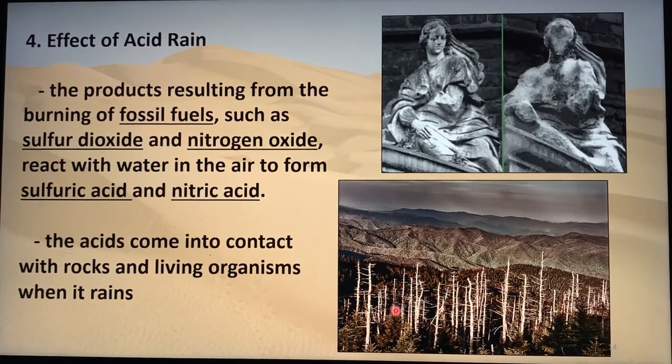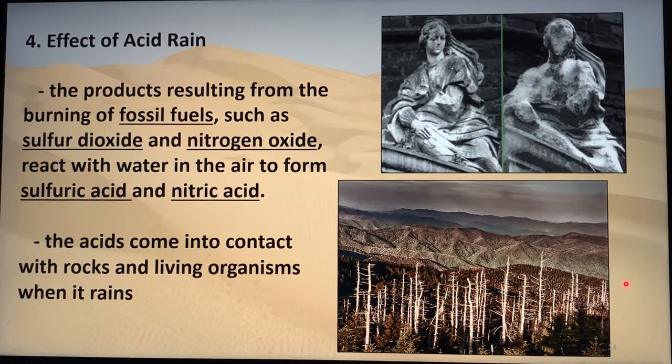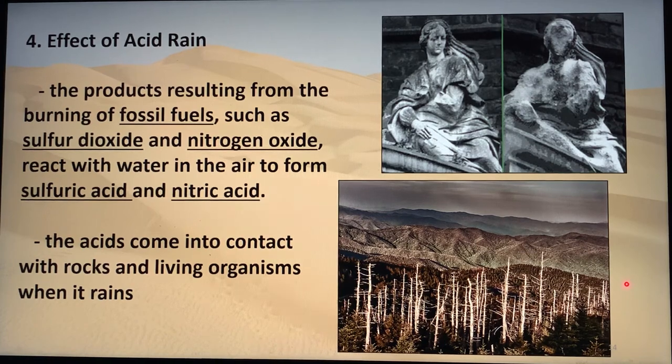So speaking of acid, how does acid rain take part in this whole chemical weathering? Well, acid rain is the result of burning fossil fuels. The more fossil fuels, oil, coal, and natural gas, which is the cleanest of the three, coal being the worst, the more we burn, the more sulfur dioxide and nitrogen oxide we put into the atmosphere, and these react with water to make acids, sulfuric and nitric acid, just like carbon dioxide makes carbonic acid when it mixes with water. So these are stronger acids than carbonic acid.